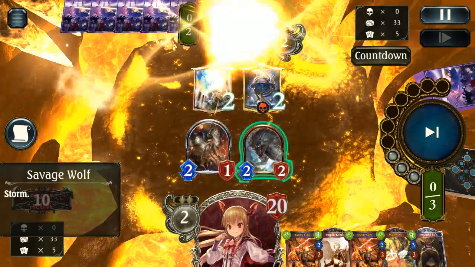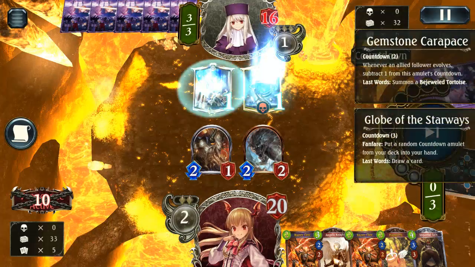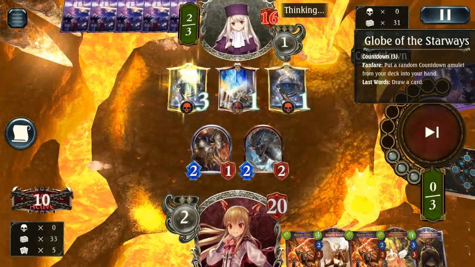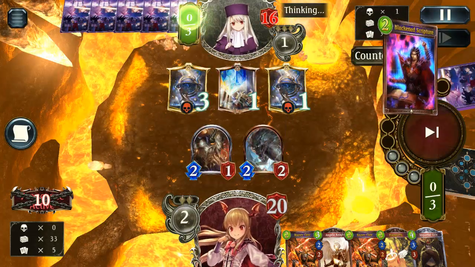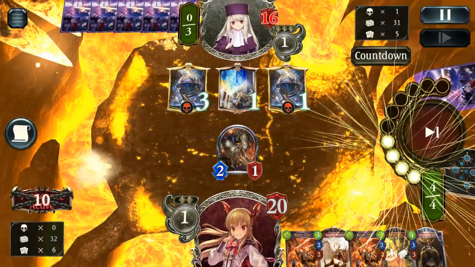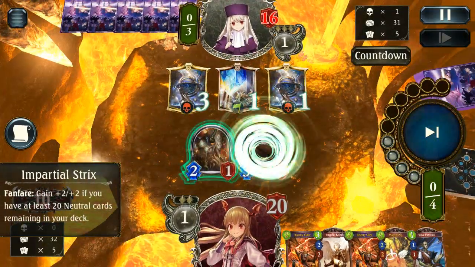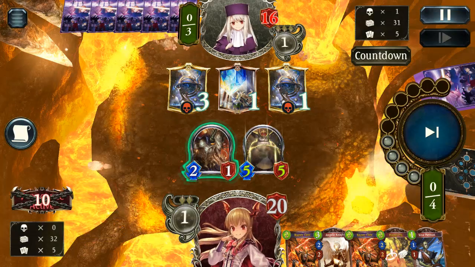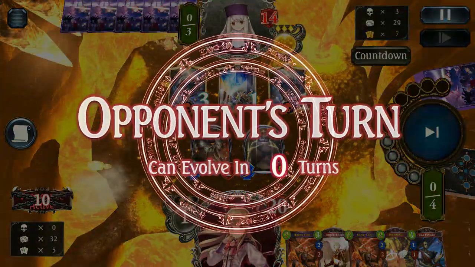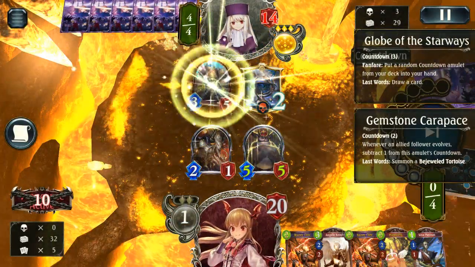So there it is, 4 damage to the face. That's a pretty comfortable spot to be. So far, nothing that's too heavy on our countering. Ugh, Blackened Scripture, yeah, that one hurt. Not what I wanted to see from that. So we go for the Impulsive Strix. Probably not the right move, but it is going to soak up that Carapace pretty nicely. Being able to draw away most of the damage towards my 5/5 here.